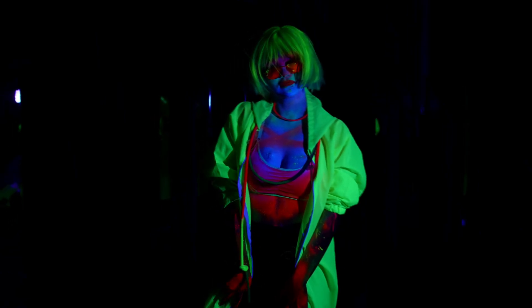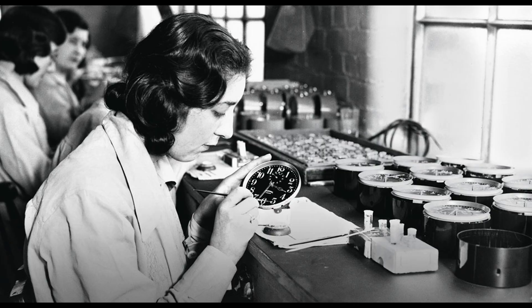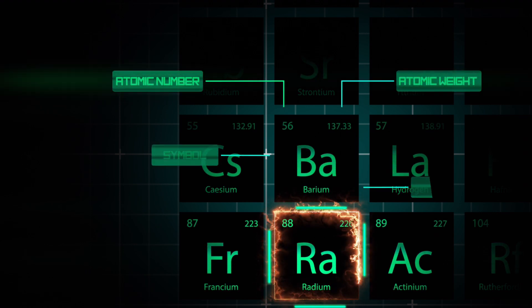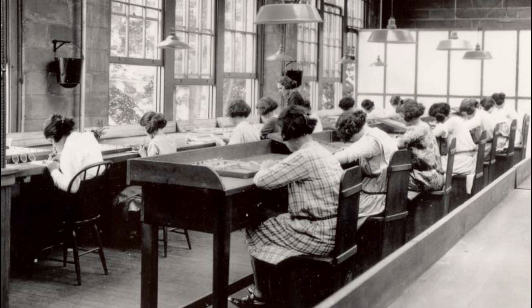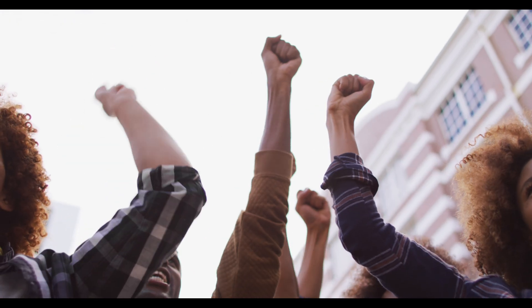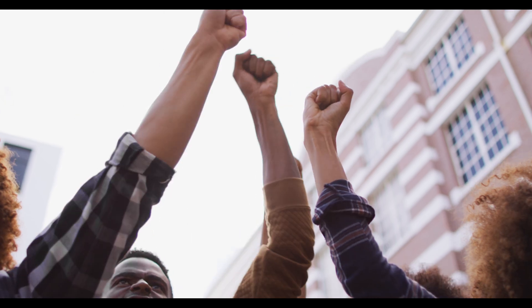Now here's where it gets creepy. In the early 1900s, glow-in-the-dark watches were the latest tech. They used radium paint, which is — well — radioactive. The glow was real. The danger, also real. The factory workers were mostly women. They hand-painted the tiny numbers on each watch, and to sharpen the brush tip, they licked it, over and over — radioactive paint, straight into the mouth. They were later known as the Radium Girls, and their suffering helped launch major reforms in worker safety, science ethics, and the phrase: don't lick glowing things.